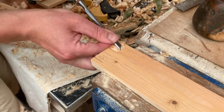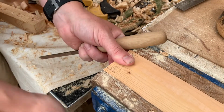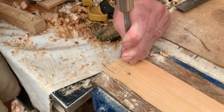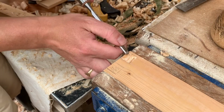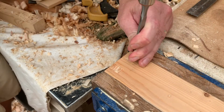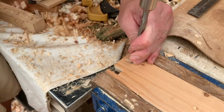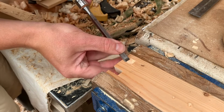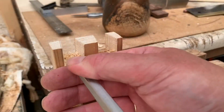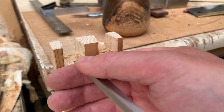And then chop and cut, flip it over, chop and cut. You get the drift. And again, just flattening off that bottom ledge where we've been chopping in from both sides, making sure that we don't have a lump in the middle that's going to get in the way.